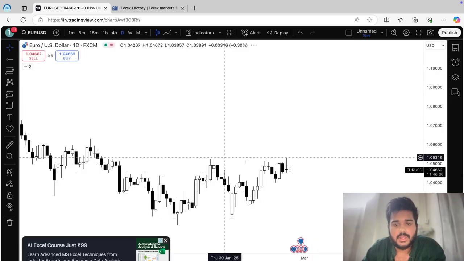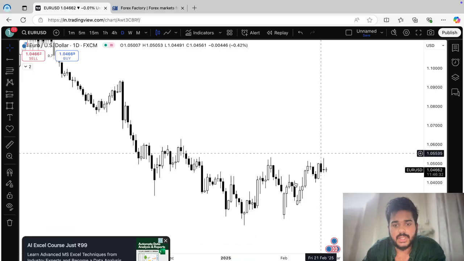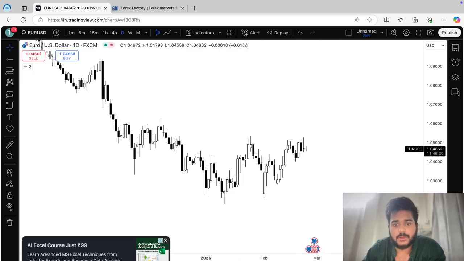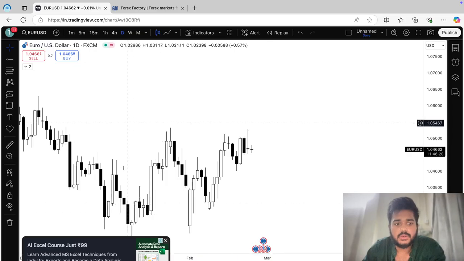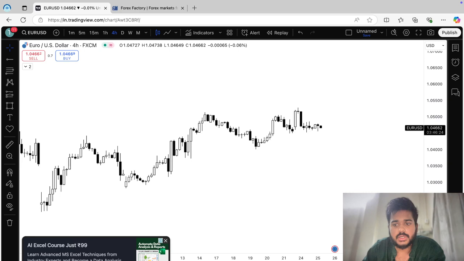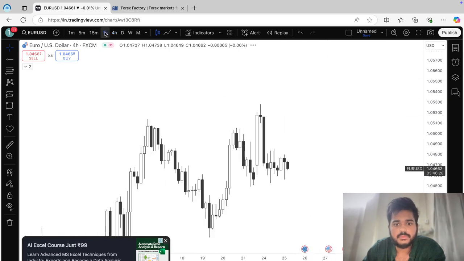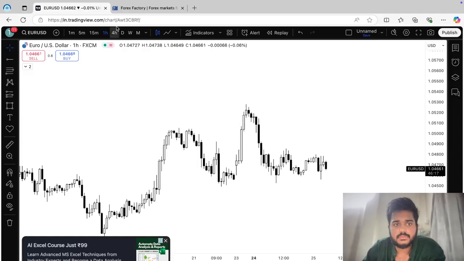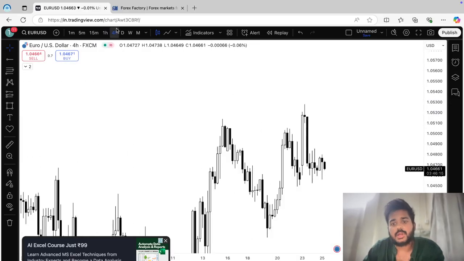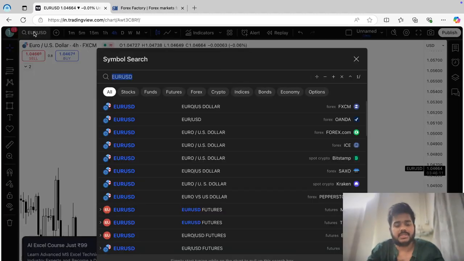And on the daily chart, we have turned out to be pretty much bullish from the 15th of Jan. So from the past 1 month, we have been bullish. Not completely bullish, but yes, we are bullish. And on the 4 hour chart, we are turning out to be bullish. But I'm not able to see anything very clear over here, so I'm not gonna pass any comments.